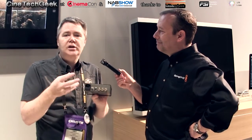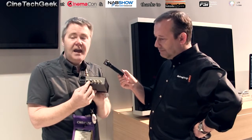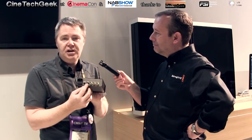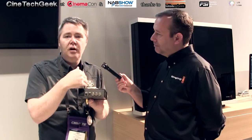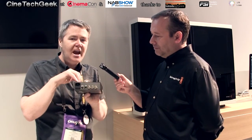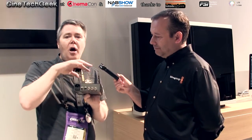So most of the content you're doing today, you get one of these, use your current infrastructure, and start viewing it everywhere — but it is 4-to-1 compressed. If you're in a post facility and need to pixel peep to make sure the pixels are pure, that's when you go into the 10G interface and turn it into uncompressed. With 10G, you can put a signal that fits down a 6G interface down the 10G connector. And if you want to, you can put future 12G signals with TECO compression over the top and fit those down your 10G infrastructure — allowing you to deal with all current and future standards in your IP infrastructure.